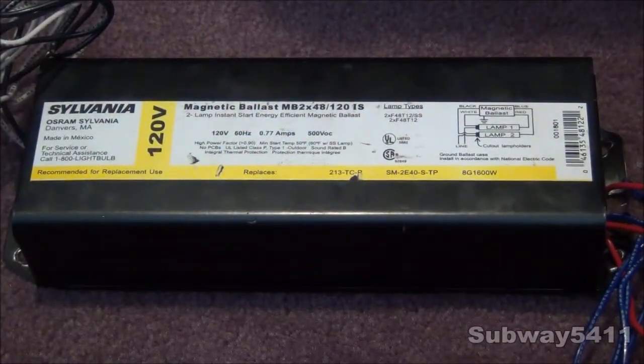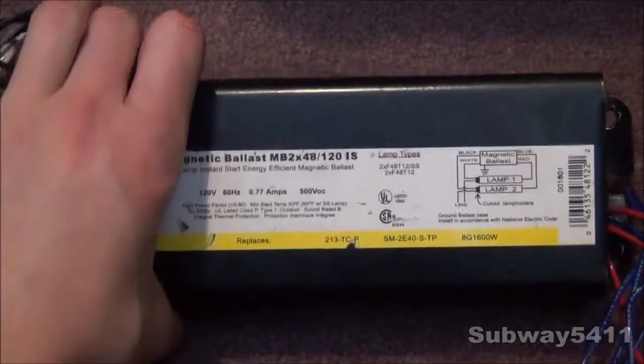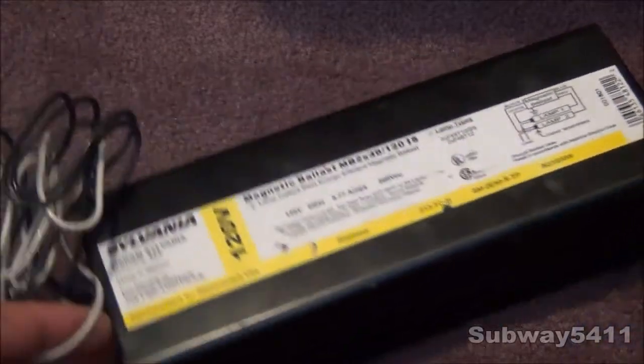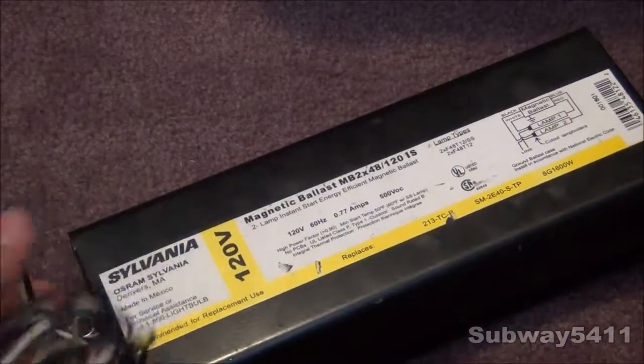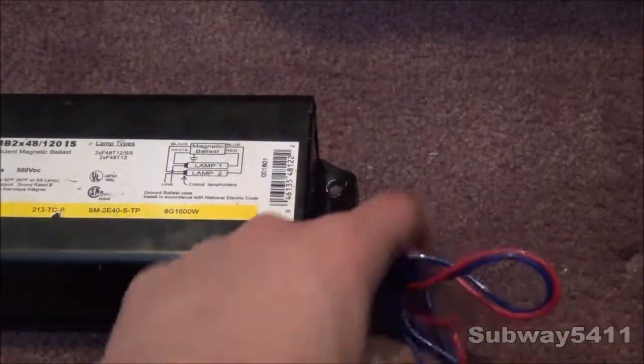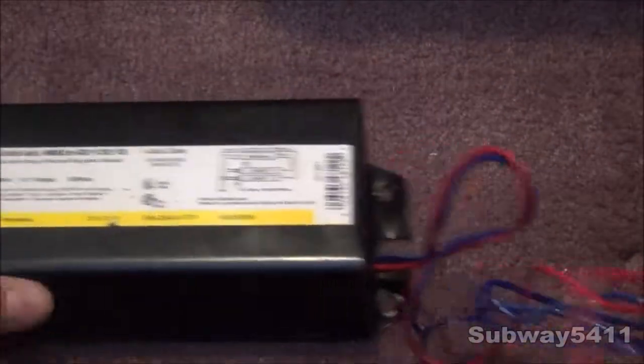Okay, so this one is made by Sylvania, and it's for high output 2x F48 bulbs. So it'll do 2 of those. It's very, very large, as you can see. Takes 2 high output bulbs. Over here we have our power inputs, and you can also use those for other things. And over here we have our power to lamps. So we'll take a look at the schematic.